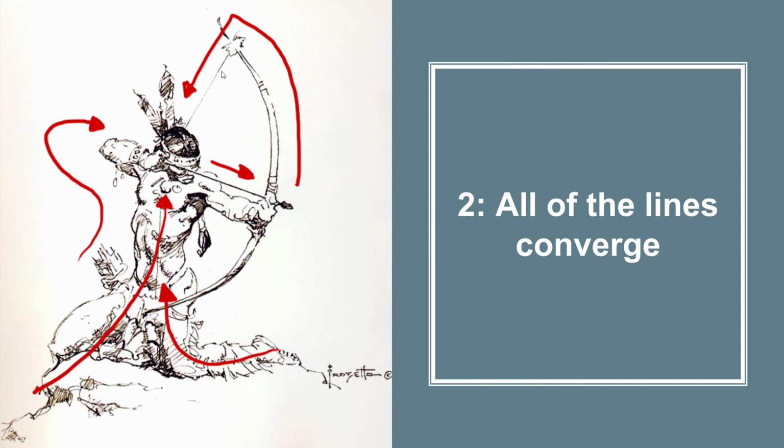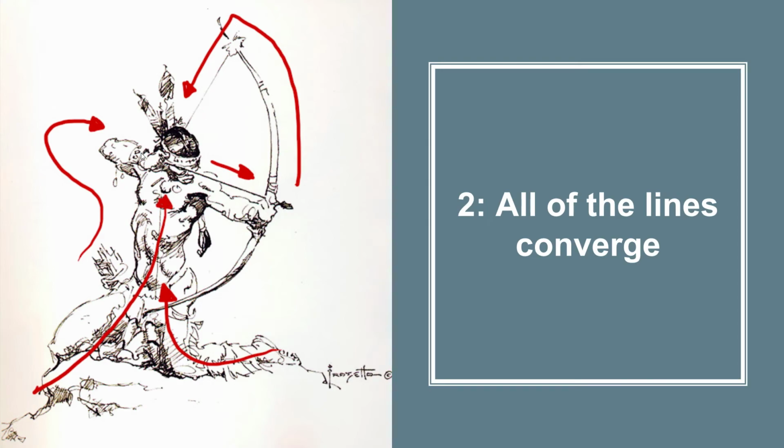So we see the positioning of the arrow right next to the head. This means that if you look at the leg, if for whatever reason we're looking at this leg, it would draw your eye up to the face. If you're over here, we see the lines draw up to the face. If we're looking at this jutting out arrow quiver, we're going to move up to the arm, which directs our eye to the face. And if we look at the bow, our eyes are going to follow our way up the bow, go down the little string, and it's going to take us to the face.